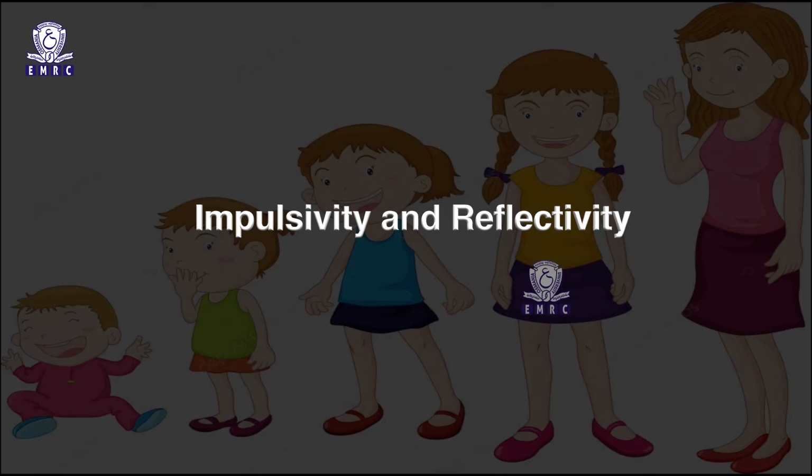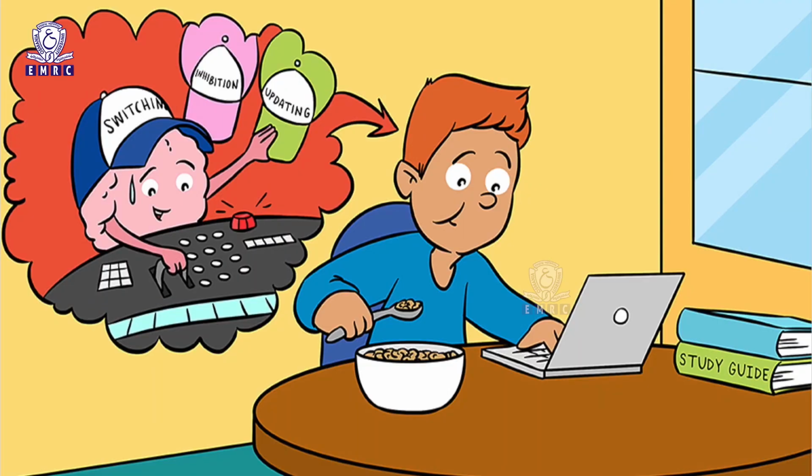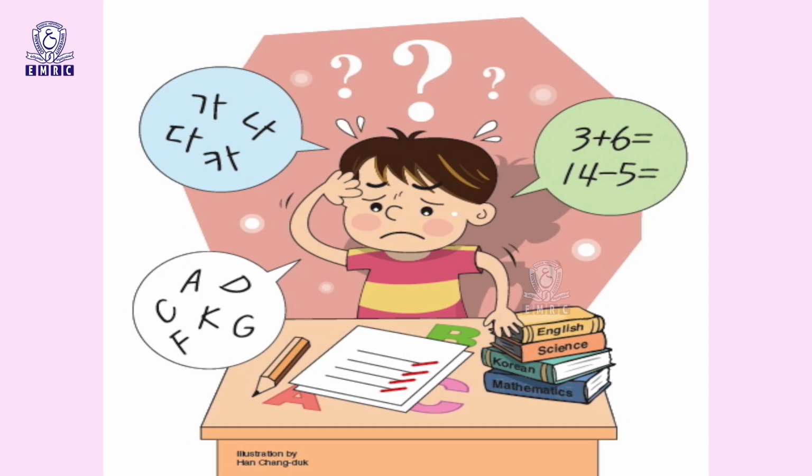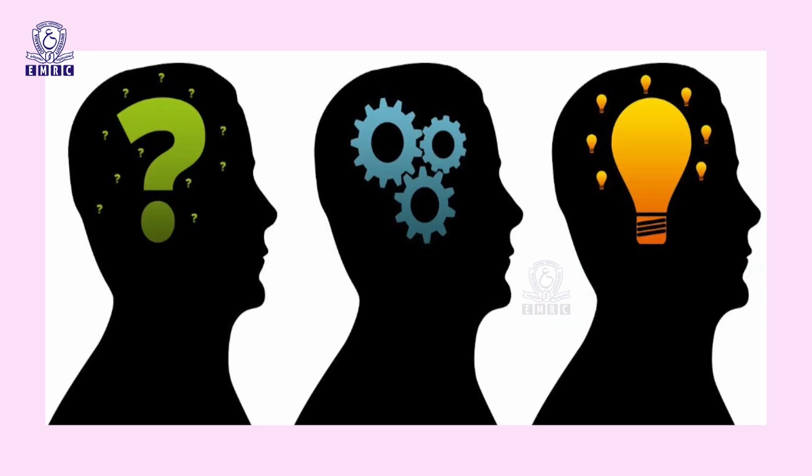The next learning style is impulsivity and reflectivity. As the names imply, an impulsive cognitive style is one in which a person reacts quickly, but as a result makes comparatively more errors. A reflective style is the opposite. The person reacts more slowly and therefore makes fewer errors. The reflective style would seem better suited to many academic demands of school.